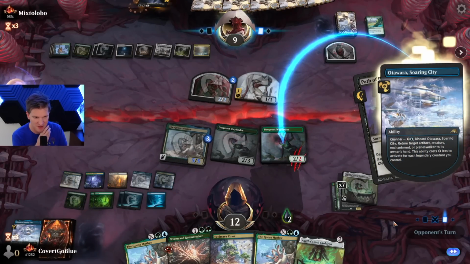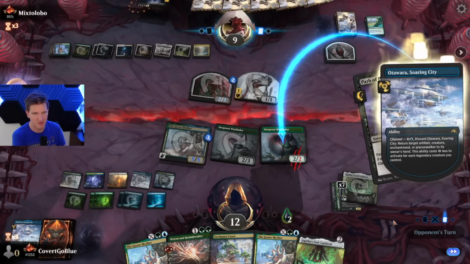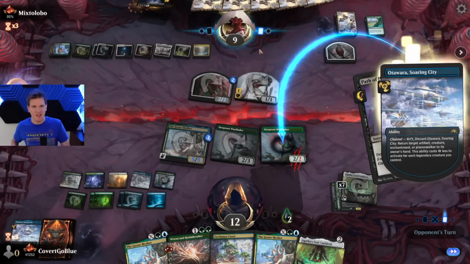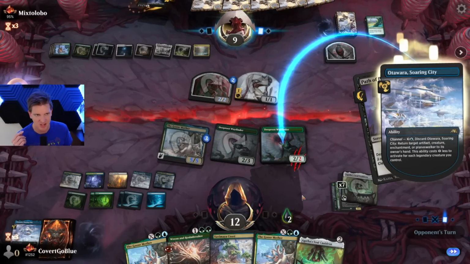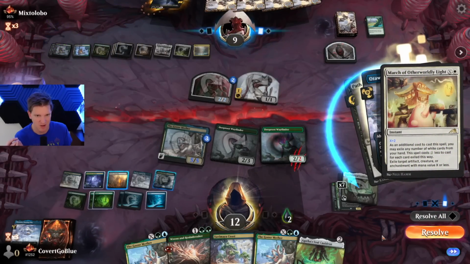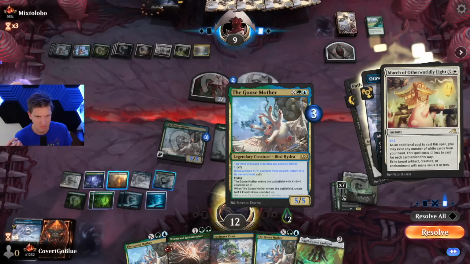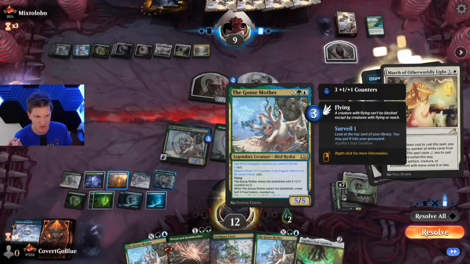Might use a cut down or something. That would be fine. I don't need the Wayfinder. It's just nice. I do have an 8, possibly 9-point attack next turn. They do have a blocker, but we'll have a Boseiju. They are sure dorking around here. They're going to march the Cauldron. 3 counters. Remove 3 counters. Return to owner's hand.